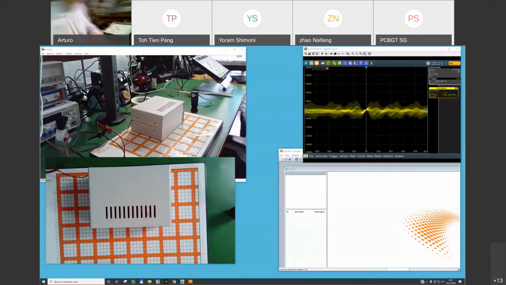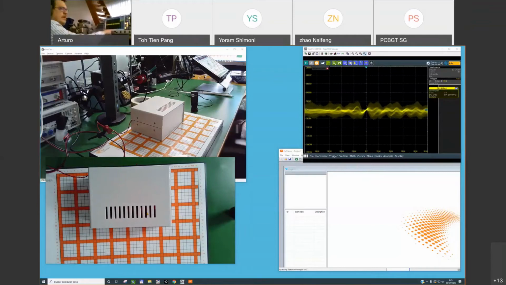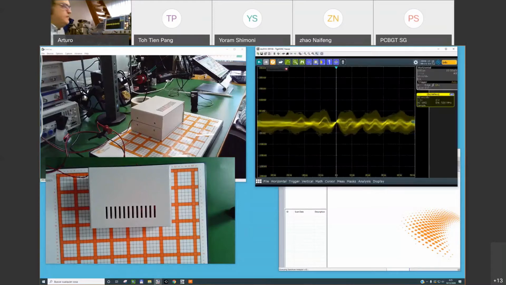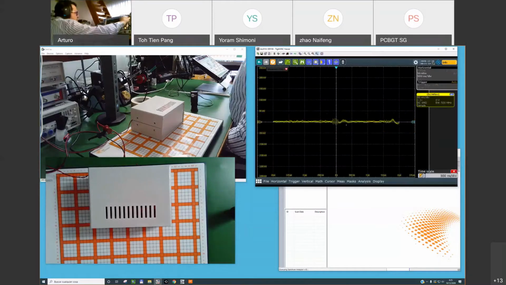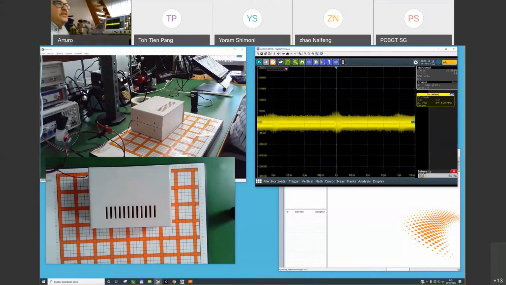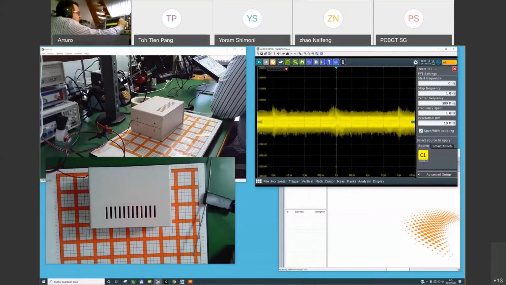Let me see if you can see what I am doing. This is the oscilloscope, and I'm connecting to channel number 1 the output of the antenna. So in the screen of the scope, you can see the output of the antenna in the time domain. Let's see. Nothing interesting. It's very difficult to extract information from this time domain signal. So the first thing to do when debugging EMI is to go to the FFT. That means to see the frequency domain of this signal, something that is typically very useful.